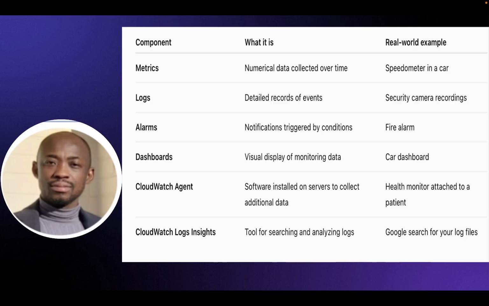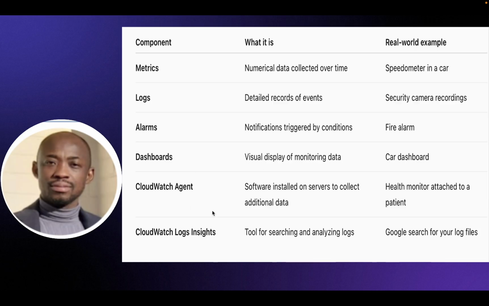Similar to this, in your AWS account, when a certain condition, let's say high CPU utilization, is met, let's say 50% or 80%, the alarm is triggered. And the alarm can also be displayed on a dashboard. So it's just a visual representation, so you can see in one go how every activity is going on.